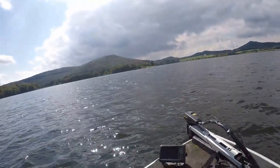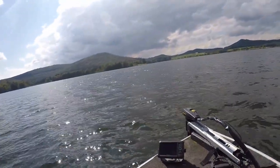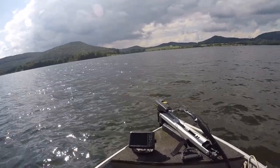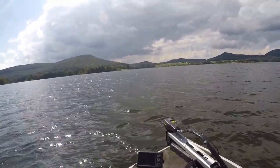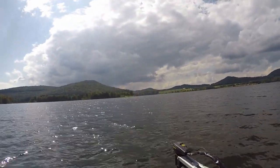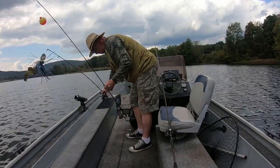Rose Valley Lake, September 18th. Only four boats that I've seen on the lake so far. It's a little windy, but not bad. We'll see. It rained a little bit here earlier. We'll see what happens today. They're all tangled up and coming down the road.